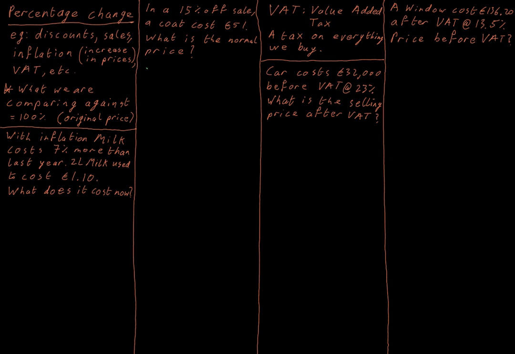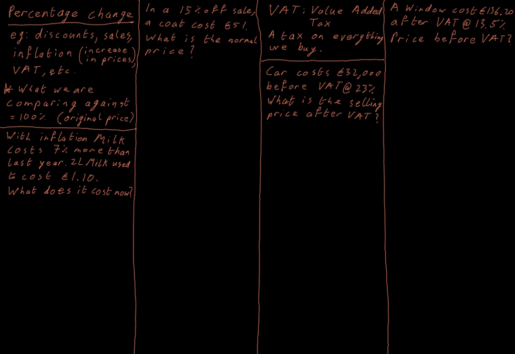We're going to figure out what 100% is in the question. So we're dealing with percentages, figure out what 100% is, and then we're going to figure out what percentage we've got and what percentage we want to get to. This can come up in terms of discounts, sales in shops, inflation, which is the overall increase in the cost of all of the items that we buy, or taxation with VAT, value-added tax. There's lots of different language, but if we see a percentage change in the cost of something, we're pretty much always going to use this method.